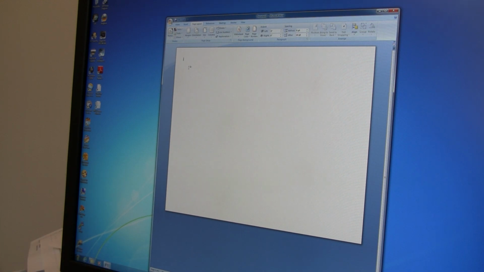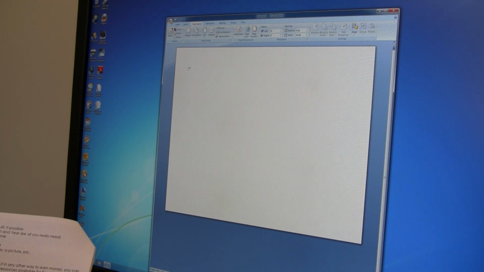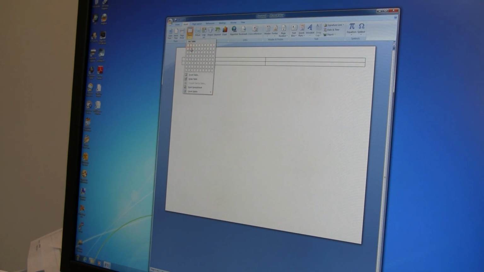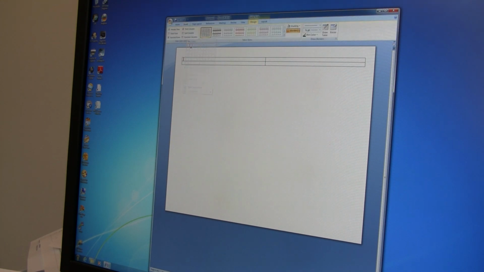Now the best way to make this into 4 equal spaces is to use a table, so that's what I'll be doing. If I go to the Insert tab, which is just to the left of Page Layout, here's Table. I'll click on Table. I'll highlight a total of 4 squares, so it says 2 by 2 table. If I then click, my table is created, and up here my table tools have appeared. We'll need that for later.